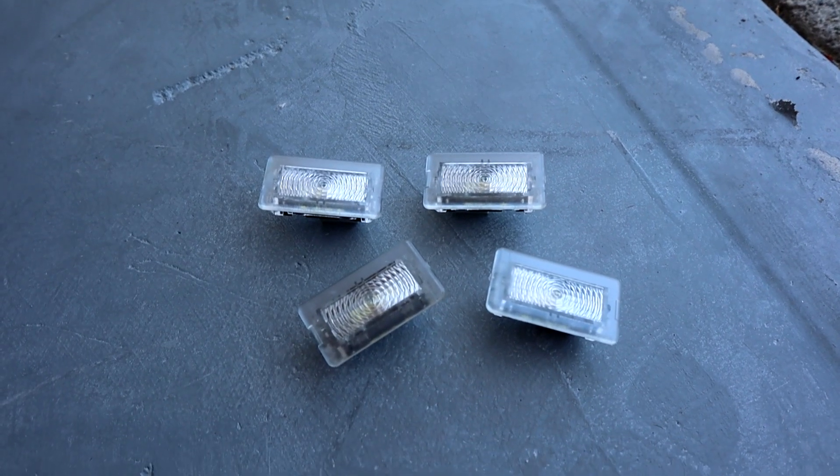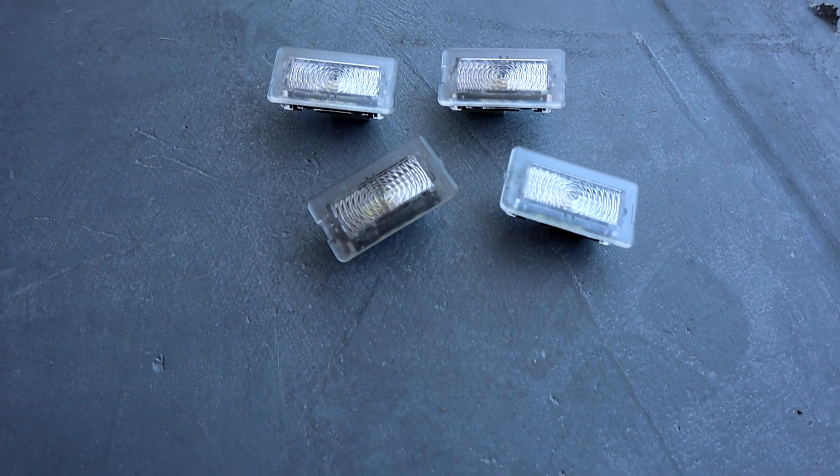You can install these in your footwells, both of them. There's one in the glove box. All four puddle lights actually have these lights as well, and there's two in the trunk. Those are the options you can do. I only did the footwells and the trunk because those are the two that I care about most. The glove box I never use, and the puddle lights on all four doors I don't really care about anyway.